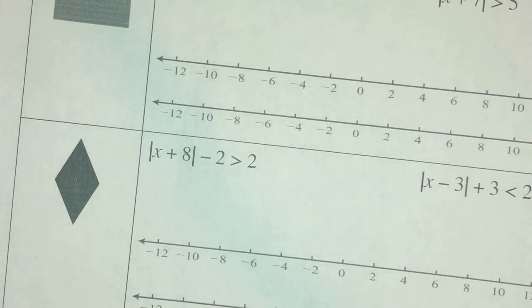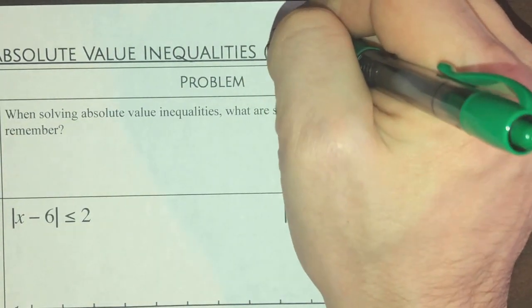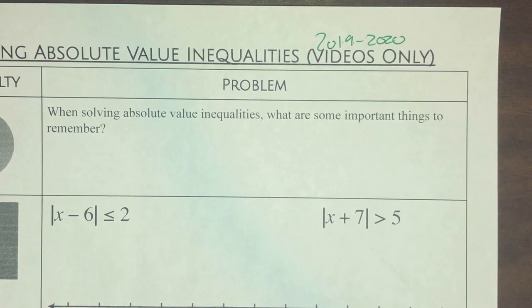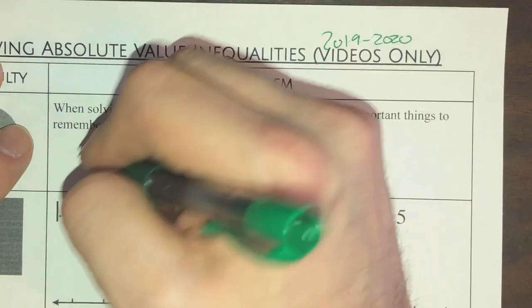All right, so we're making good progress. Thanks for your persistence. We're on to solving absolute value inequalities. And in 2019, 2020, because of some personal sickness, I believe it was, I forget. I think that's why I was out that day. I'm pretty sure it wasn't for a conference. I think I was not feeling well that day. We basically stuck to videos on this one, okay? So what do you need to remember with inequalities?